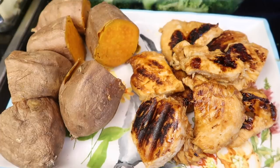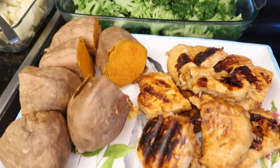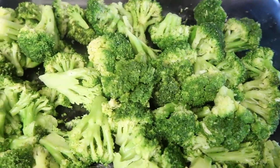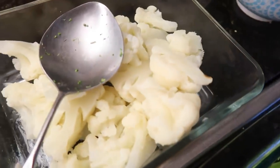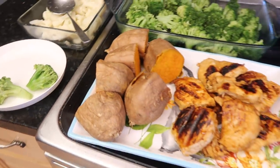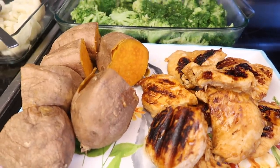And then I'm sure I've got some veggies. I see some broccoli back there. Ooh, some cauliflower. Yes. I even think I used leftover rice. We had some in the fridge. So again, the main dish was the Huli chicken, and I'm just throwing whatever else we had, probably frozen broccoli. It took 10 minutes to throw everything together, and dinner is served. Bon appetit. Do you know what I mean?